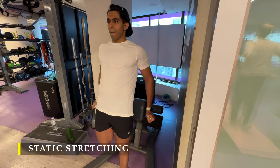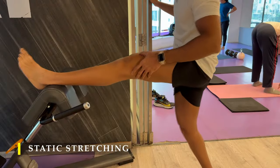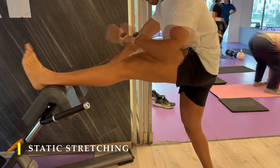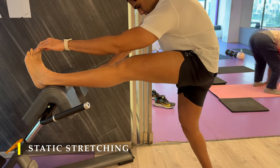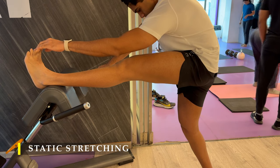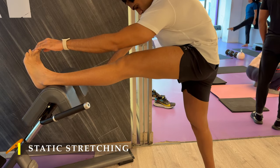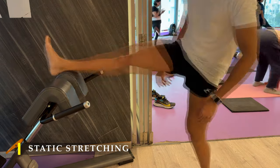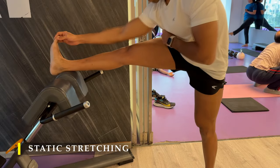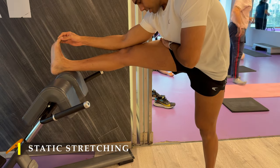If you prefer, you can also add a 10 to 15 minute cardio session — steady state, interval training, or high intensity — to finish off at a high level. You should also have some kind of drink in between, maybe a protein shake or some glucose intake. That's it for today. I hope you liked the short and intense workout, and I hope it's as good and effective for you as it was for me.